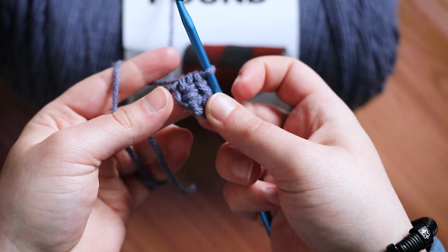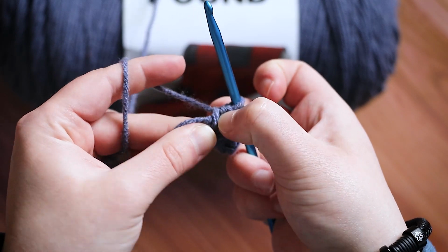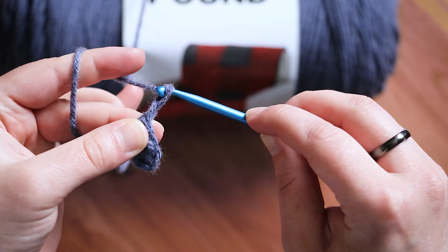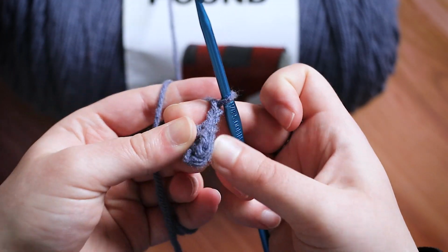So at this point, you should have a half double crochet, a single crochet, and another half double crochet all worked into the same third chain stitch. Once you have those stitches completed, chain 2 and turn your work.